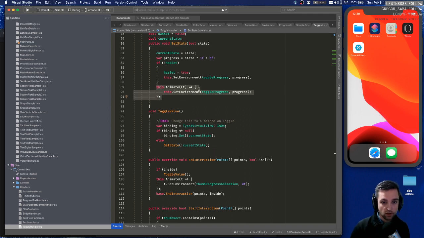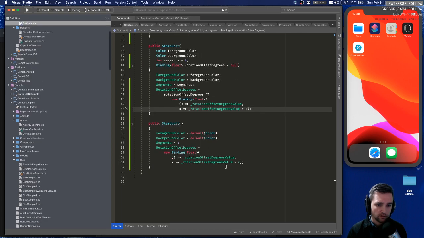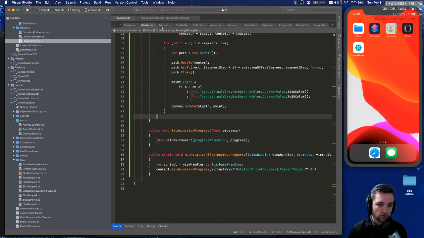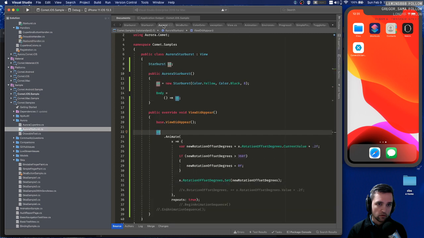Now this is actually animating internally here, so I wonder if we'll want to do that here or not. Maybe this doesn't matter. We just reassign it.